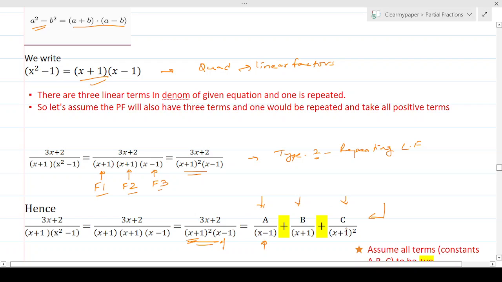The second and the third factors, or terms in this case, because it's separated by the plus sign, here it becomes the terms. We have x plus 1 the whole square, so we separate that out. We are sure that this is the easy piece. We have the last term where we take the whole denominator factor, the repetitive factor, as it is, and we put that. And this middle term, like we saw, we would not know upfront whether this will exist or not. So hence we assume that this might exist.